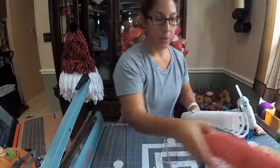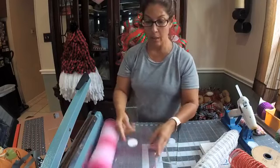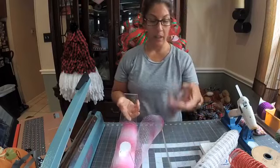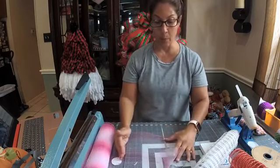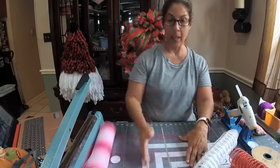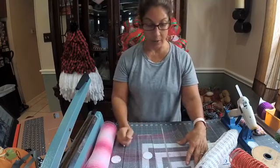Now y'all have seen me use these pearly weights, okay? So, let me see if I can bring y'all down just a little bit. My table is a mess right now. But the good thing about these is when you're cutting your mesh, it comes in a 21 and it comes in a 10. So you can put the 21 right down on your mesh if you don't have one of those holders, and it will hold your mesh in place as you're cutting them, okay? Same thing with the 10. You can do the same thing.